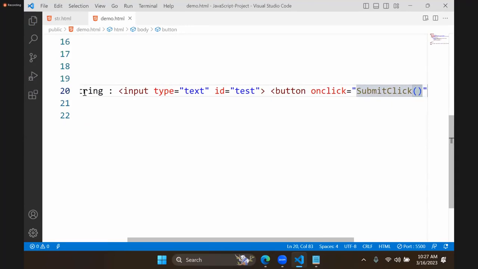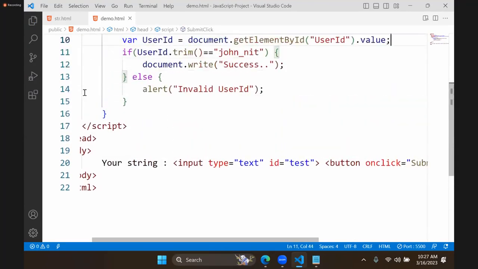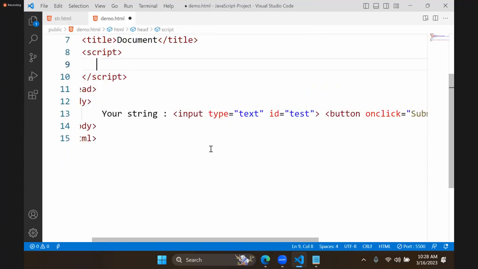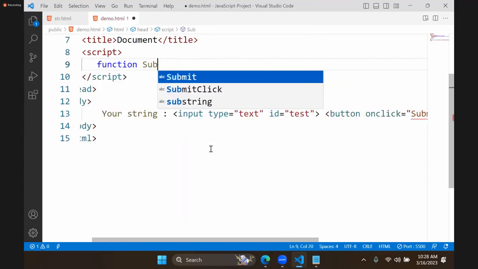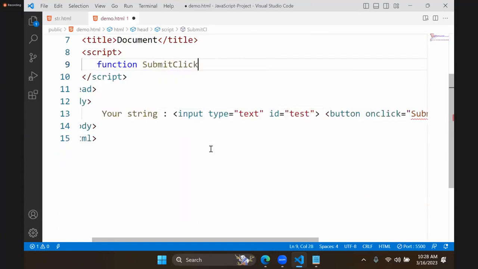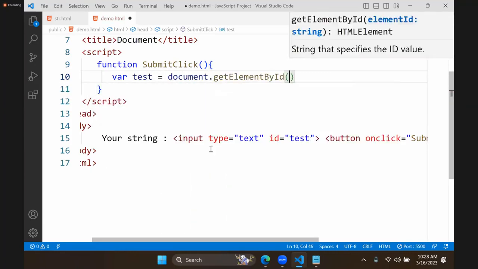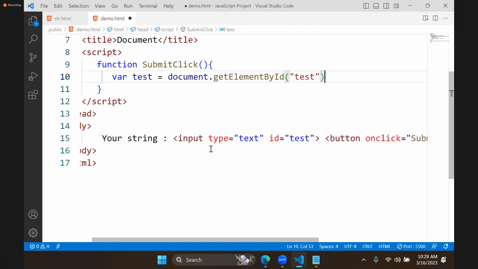Let's write a function here, that is submit click. In the submit click function, I am accessing the value: test is equal to document dot get element by ID test dot value.